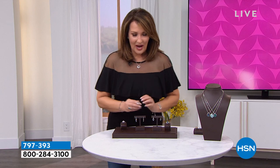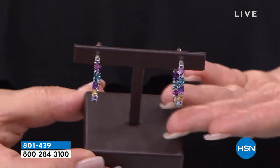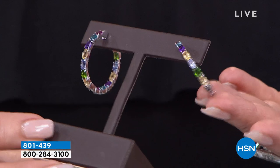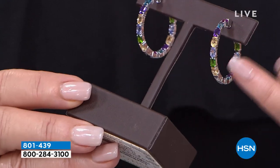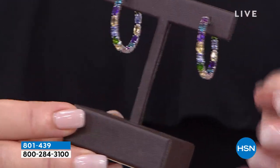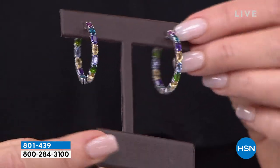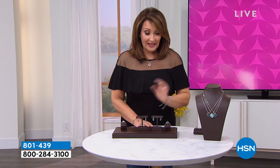Also coming up — I'm a big fan of this hoop. This is probably my personal favorite hoop style ever that we've sold. Today you get to have your cake and eat it too — you get it all. We have rhodolite and London topaz and amethyst, a beautiful citrine, tsavorite, tanzanite. Look at all the gems — they're all in here. It's inside, outside, and it's stunning. You have chrome — the whole shebang. Coming up with a nice push lock closure, best closure for a hoop.